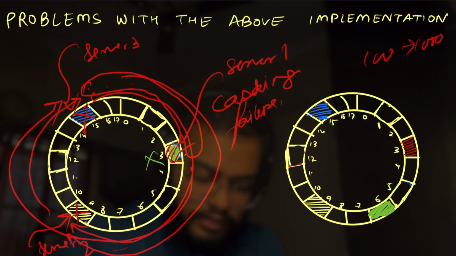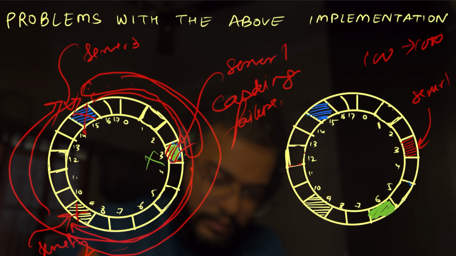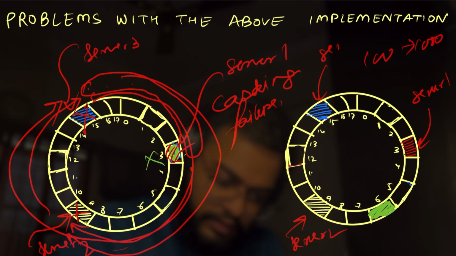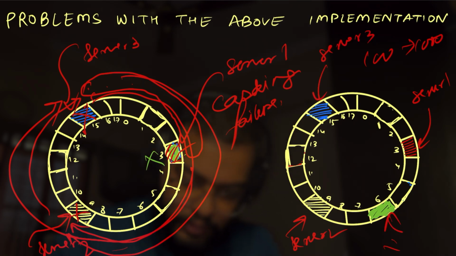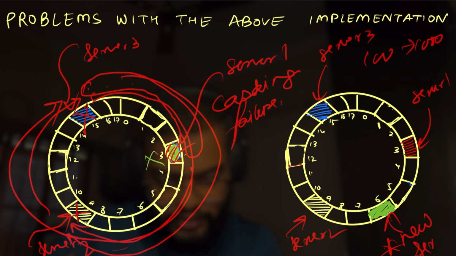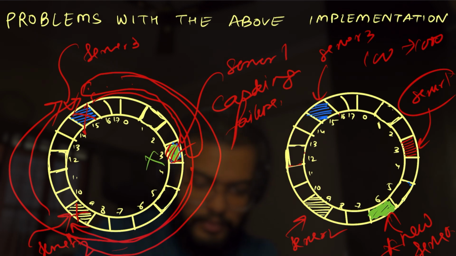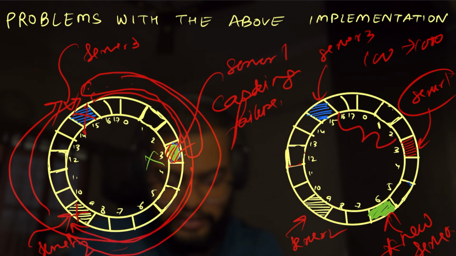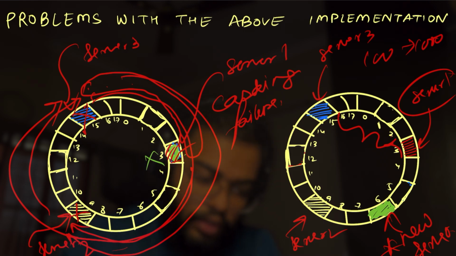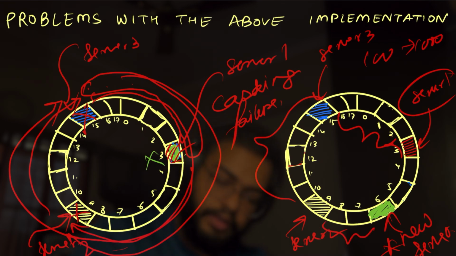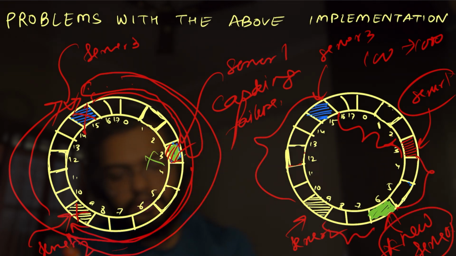We can see server 1, this is server 1. This is server 2 from our example. This is server 3. And this is our brand new server. We can see the load on server 1 remains the same as it's handling requests from 16 to 3. The load on server 3 also remains the same. The only difference is the load on server 2 is decreased on addition of 1 new server. We can see there is an uneven distribution of the load in this example.